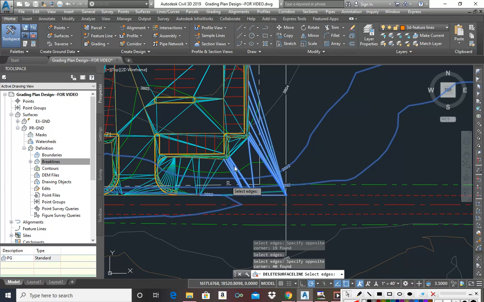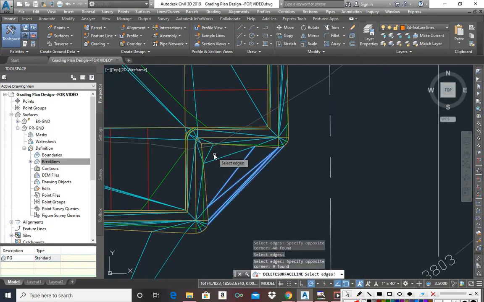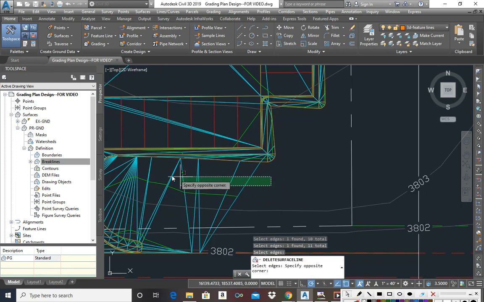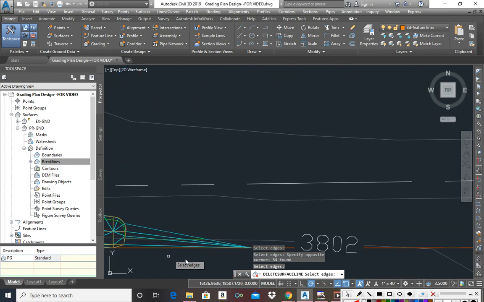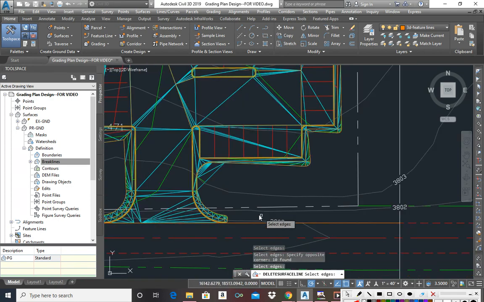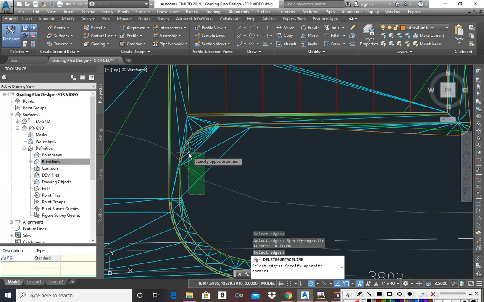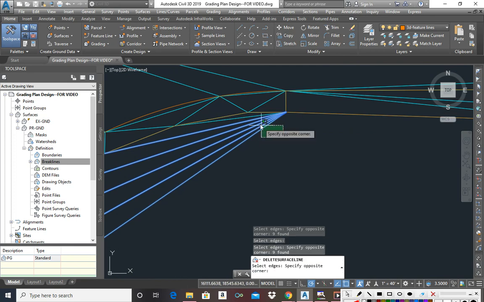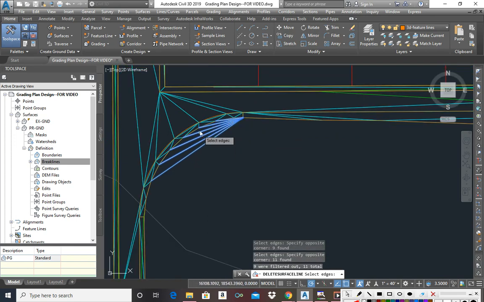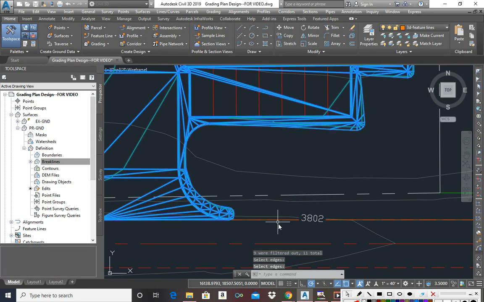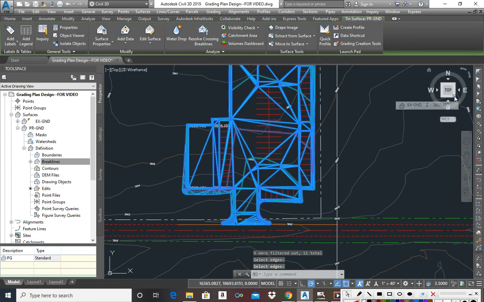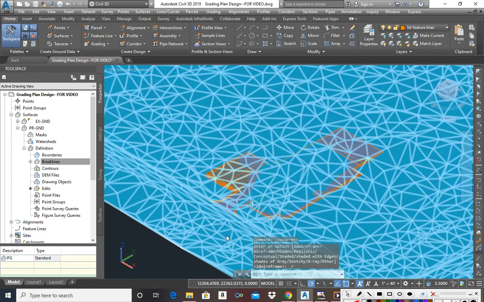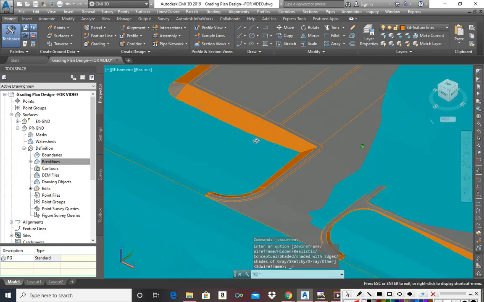You can undo that step and then come back and just remove the lines that you're missing, that you want to remove, all the way around. All this right here. Notice I'm selecting other stuff too, but since I'm just removing lines from the surface, it will only remove those lines and it won't remove anything else other than the lines from the tin. So at that point, you'll see how the surface truly indeed daylights and ends right at that bottom grade.